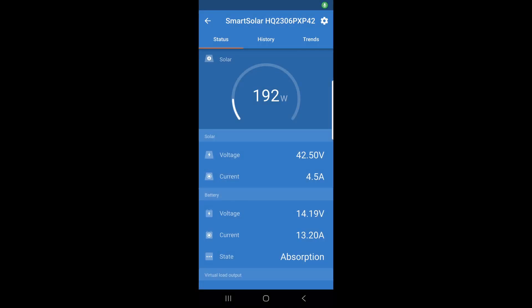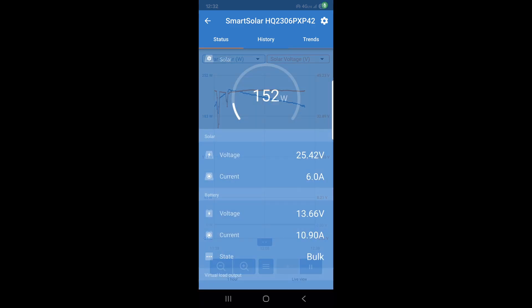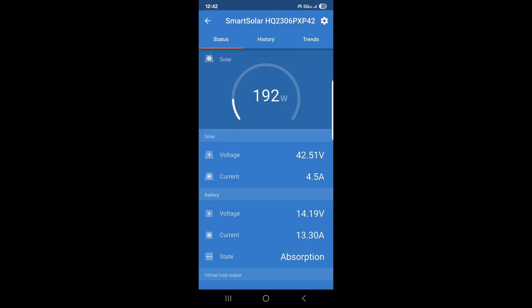We're essentially the same as we were before cleaning, maybe even a little less. I'm going to have to try this experiment a different day. I didn't notice that the charger went from bulk charging into absorption charging — that's why the numbers aren't really different. There would definitely be some small difference, I would think. So we'll try that another time.